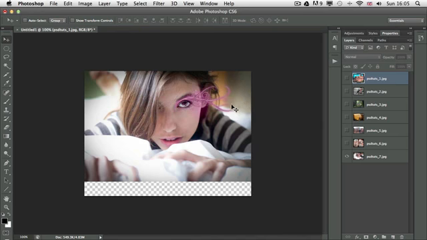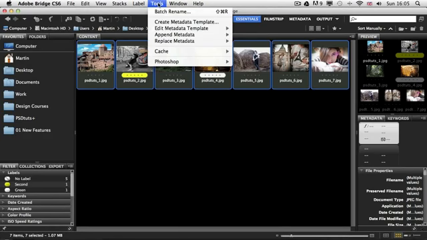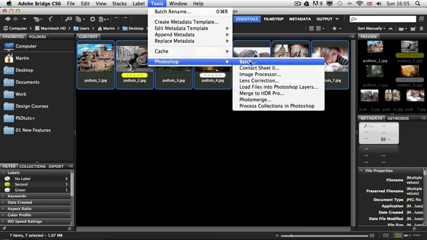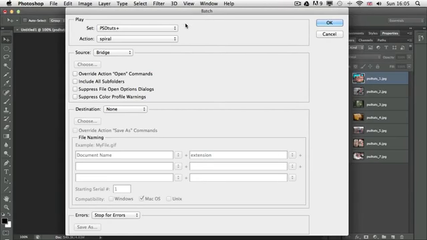And there's one more thing I would like to show you in this tutorial. Just quickly go back to Bridge, and that is under Tools, Photoshop, Batch. It will give you another quite big dialog box in Photoshop, where you can choose an action that you would like to run on all of these images one by one. So all your saved actions or default actions are here. So you can choose any of them, and then you can specify once again the destination.